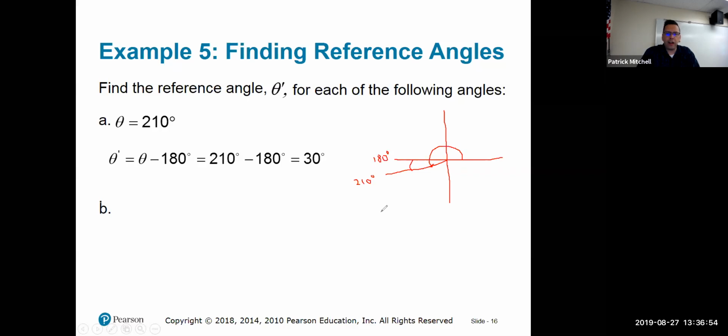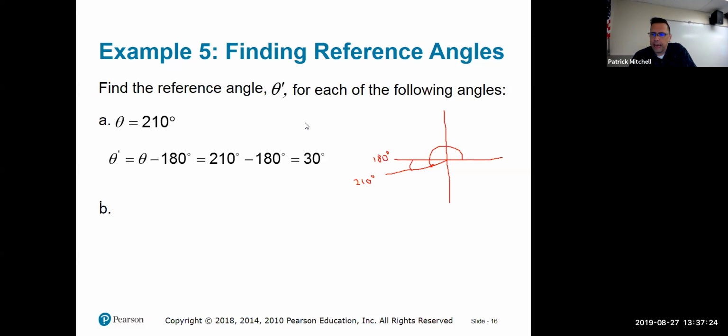I think it's fair to tell you, why do we care? All right. The reason we care is because when they ask you what is the sine or the cosine of 210 degrees, it turns out it's going to have a lot to do with the sine or the cosine of 30 degrees. That's why it's really important to learn quadrant 1 like the back of your hand. If you learn quadrant 1 like the back of your hand and you understand reference angles, that's really all you need. Okay. So the next example, oh, they already had the picture here.